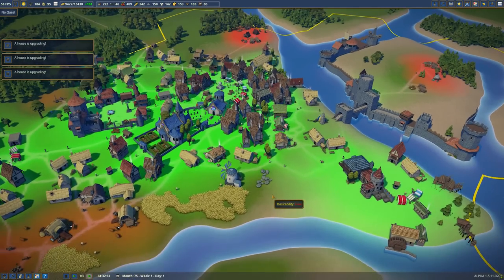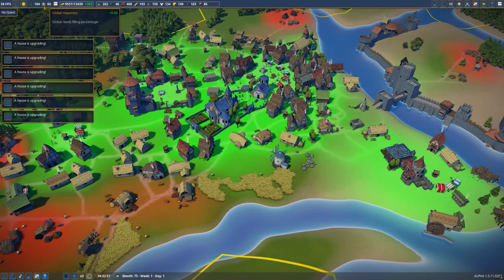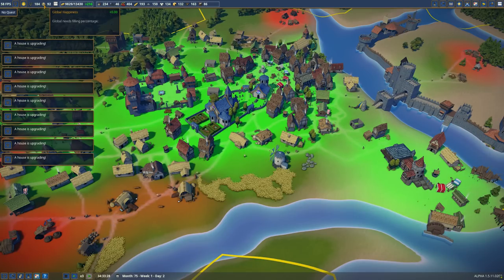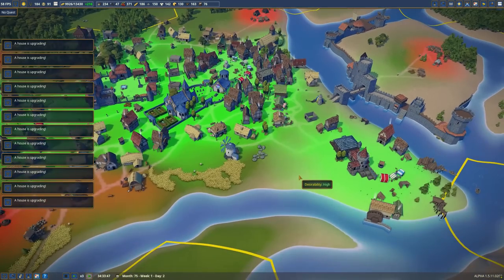The house is upgrading. That's fine. But what would be nice is new houses. But no, it's houses upgrading. Okay, that's fine. I've got no problem with that. So what are people... Global happiness is dropping down. It's not telling us why. But okay, that's fine. They're just all upgrading. So that's not a problem, I don't think. Yeah, I know you're all upgrading.